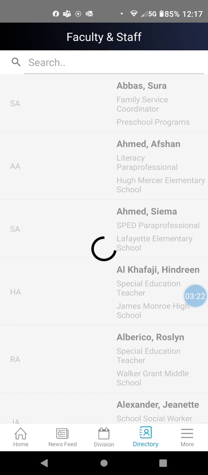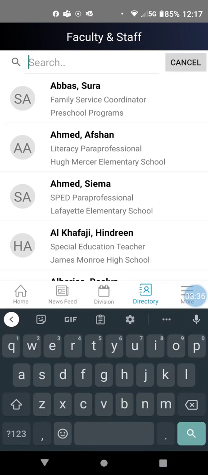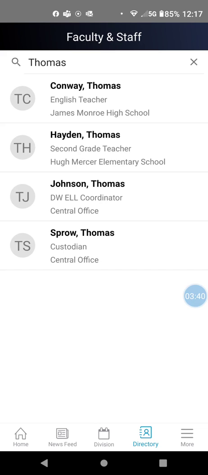And so at the bottom, we're on that division calendar, which is that calendar icon. To the right of that is the directory. Very self-explanatory. This is our directory for all our staff that we have. It's a copy of the directory that's on the website as well. By default, it will just show you everything alphabetically. But if we want, we can search for someone. Let's just say Thomas, just as an example. When you are searching, it'll show you anybody that has those keywords that you're searching for in their profile.